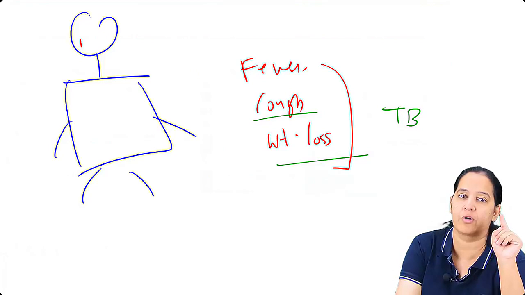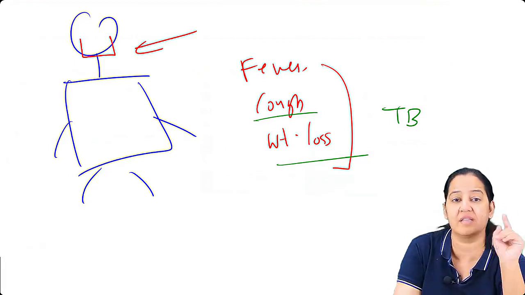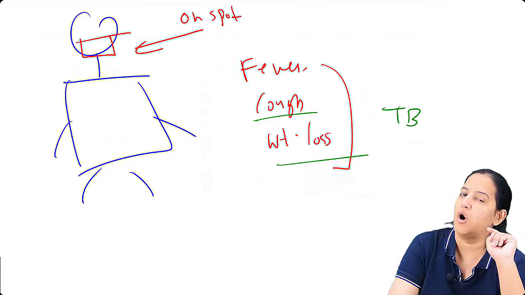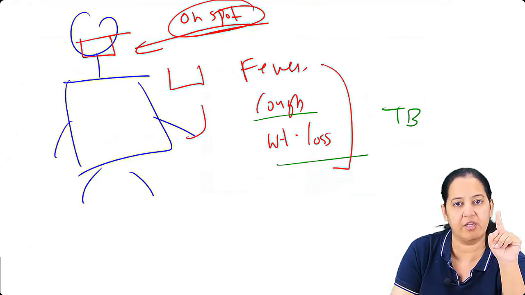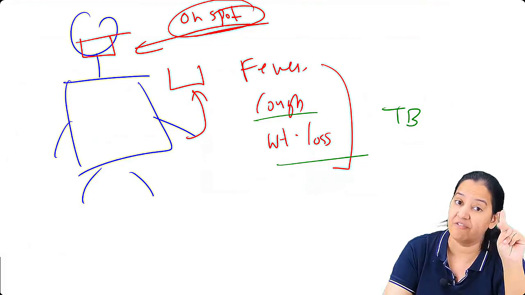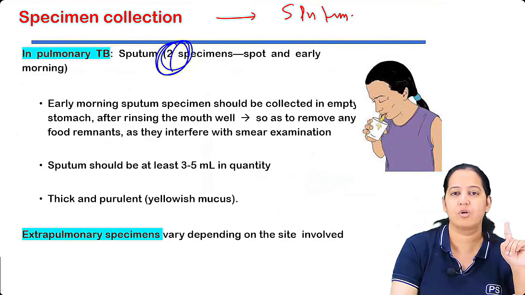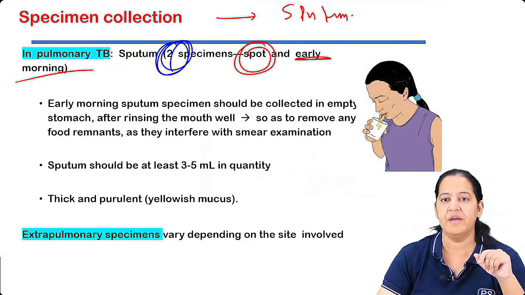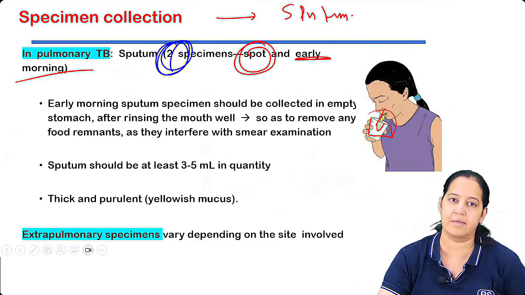So I will ask the patient to give two samples. Number one, on spot, right now. I will give a sterile container and ask the patient to cough, collect it in the container and submit it to the laboratory. This is known as the on-spot sample, in the OPD only. The second, you give an empty container for taking home, and ask the patient to give the first morning sample tomorrow morning. So first is on spot and second is early morning the next day. Ask the patient to cough and collect it in a sterile container, close it and submit it to the laboratory at the earliest. So that is the sample we collect.